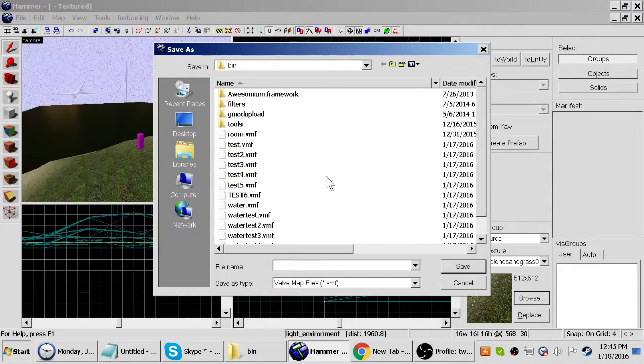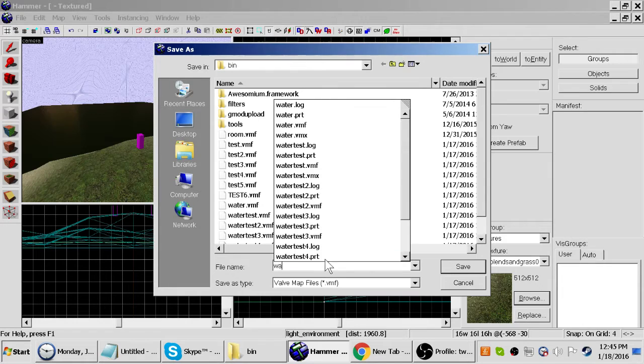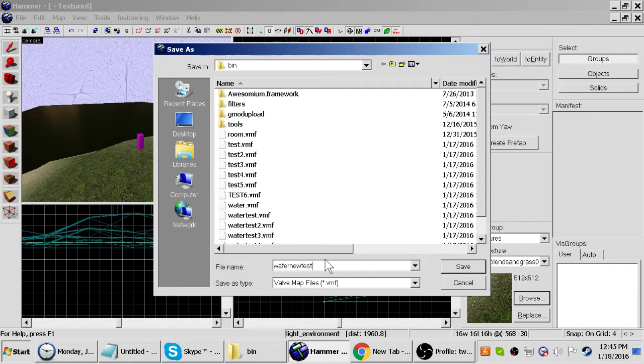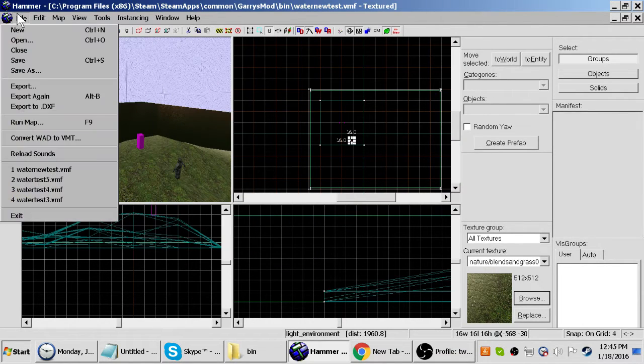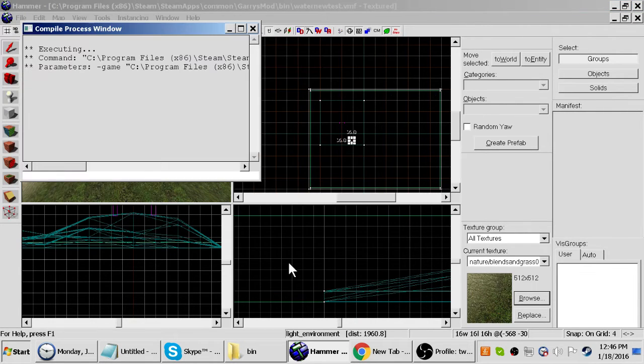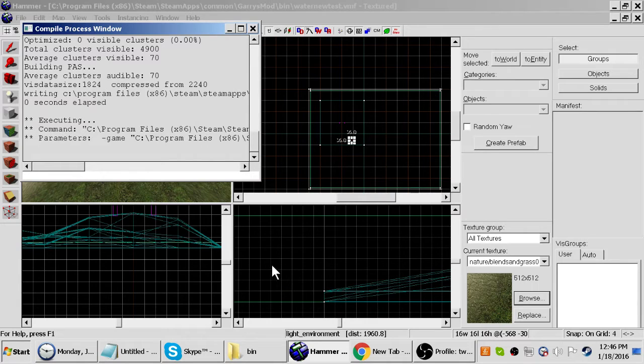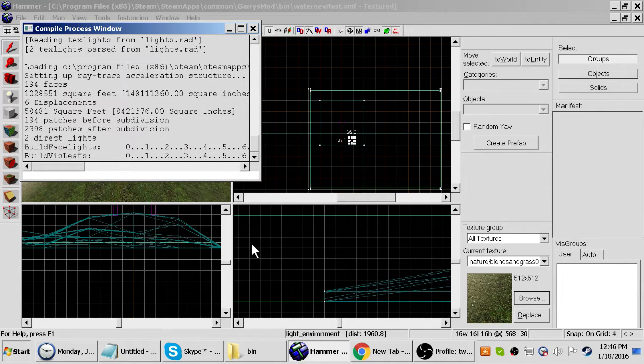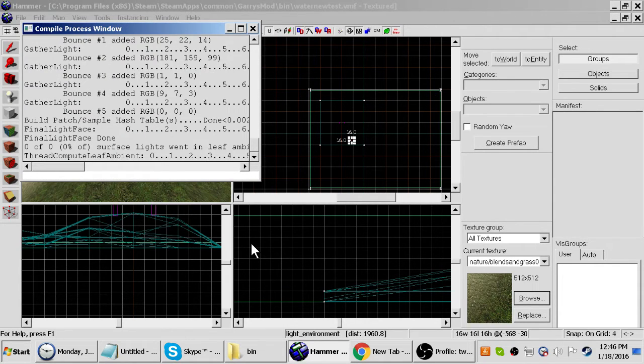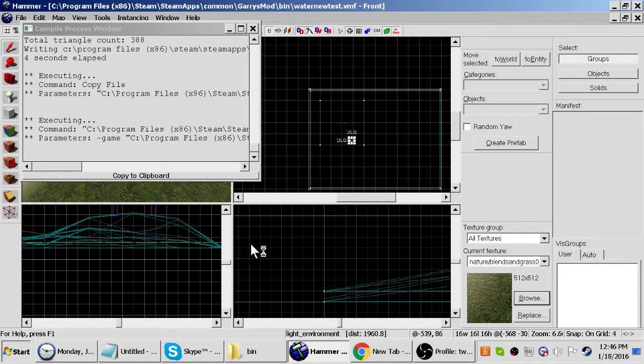Files, save as, water, new test. As you can see, there's quite a few tests I've already tried. Was having troubles with doing that terrain initially. Hopefully this time it all works out. It would have canceled already if it wasn't gonna work. Oh, and now I have it working, so it should show the CSGO when it loads.